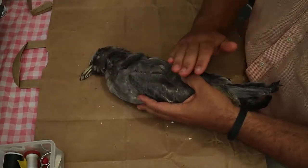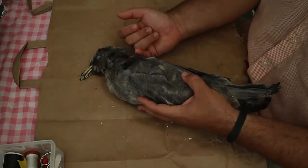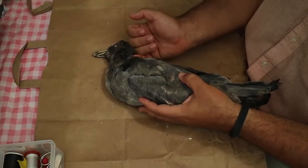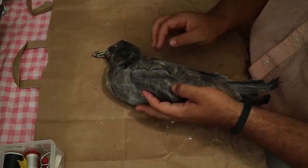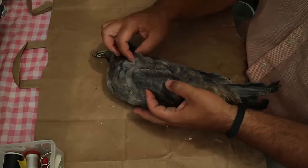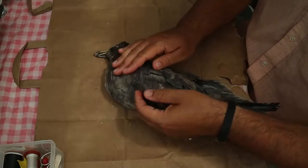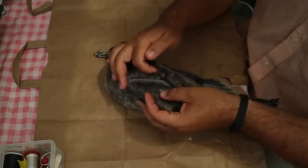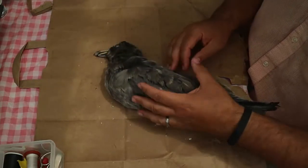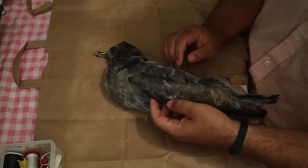If we go on the back here, you can see this is the nape area, the back of the neck. If they have their head up, this would be the nape right here, leading into the back covers and the scapulars. The scapulars are the feathers that actually cover the wing when it's folded in. The wing usually tucks under some feathers there. These are what we call the scapular feathers. And then the back here is what we'd call the mantle that we can see when the wings are folded.